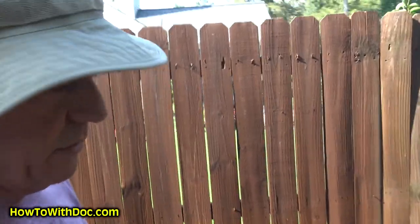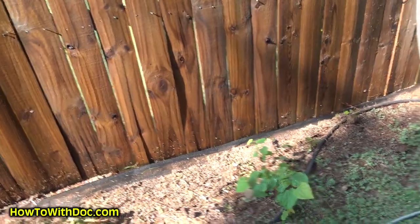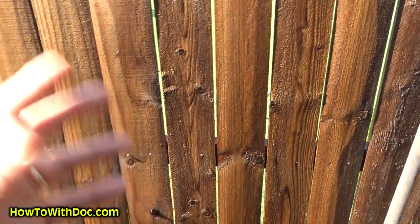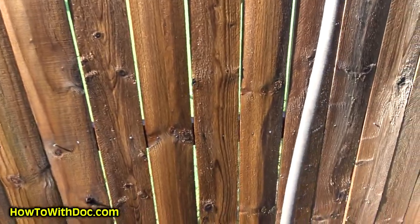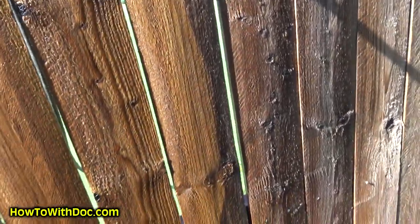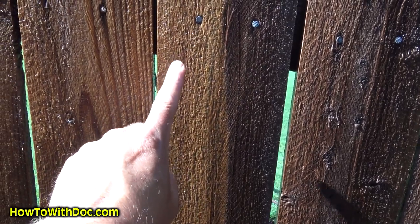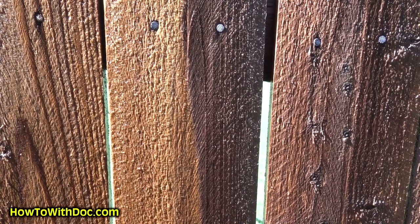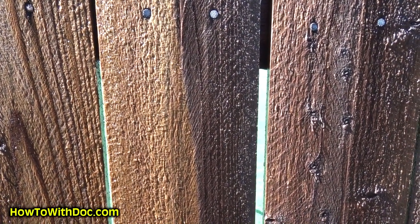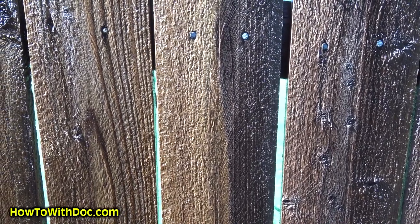Two more quick notes: angle of attack and algaecides versus power washing. I don't knock products because they have their own particular place. This is the area where I applied the Wet and Forget — Wet and Forget is really good on algae and green growth on rocks or patios, just spray it on and leave it, it kills it. But this is almost four weeks ago we treated this with Wet and Forget, and look at the difference compared to the power-washed section. An algaecide is not a cleaner — I can't stress that enough.